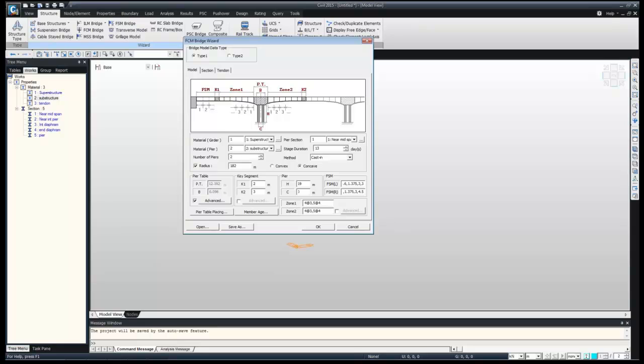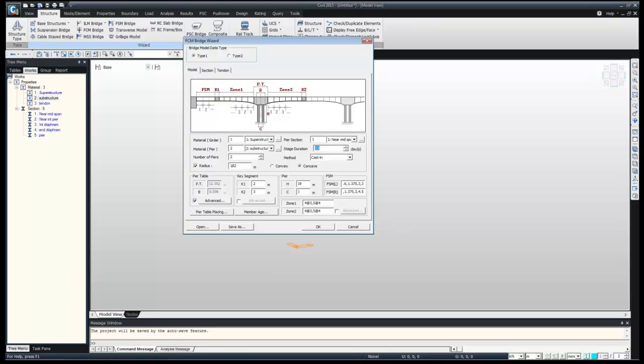Then we can move to the section. So here we have given the stage duration, for each construction stage. It takes a constant duration for each construction stage. Depending on how many segments we have defined in zone 1, it takes construction stages as per that. If we have defined 10 segments, it will take 10 or 11 construction stages, each with a duration of 13. It takes a constant duration, but the construction stage duration can vary, so we can modify it later on also.